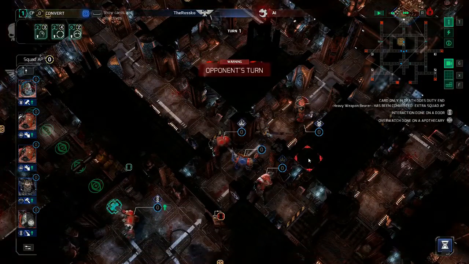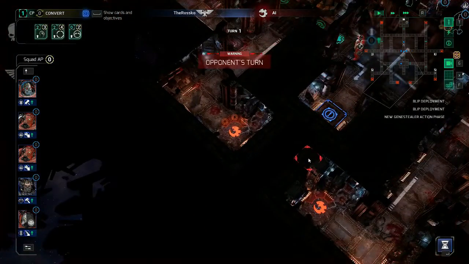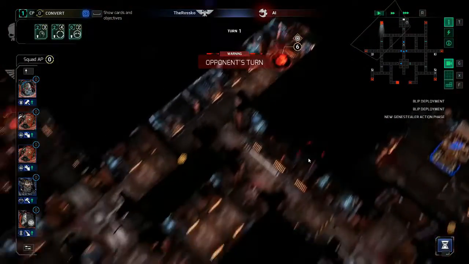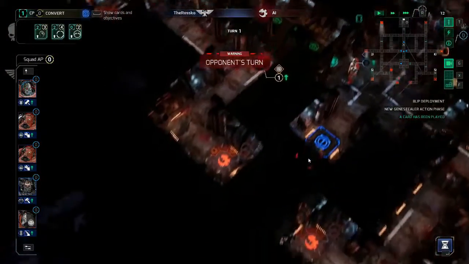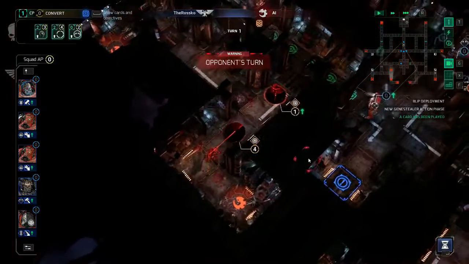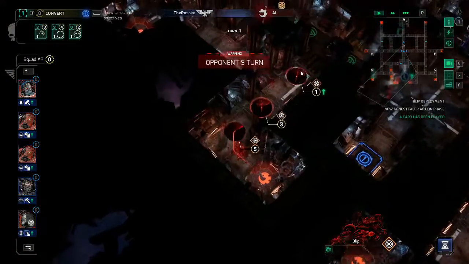I'm just interested to see what happens here. Like, what do the Genestealers do? How heavily do they deploy? Are we going to get absolute hordes of them appearing? Are we going to get them trickling in? Okay, they've played a card on that Genestealer there, so I think that's what the wee green arrow means. That means they've played a card which is affecting that Genestealer.